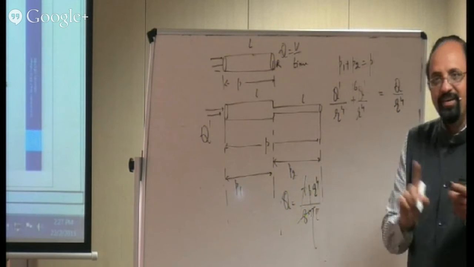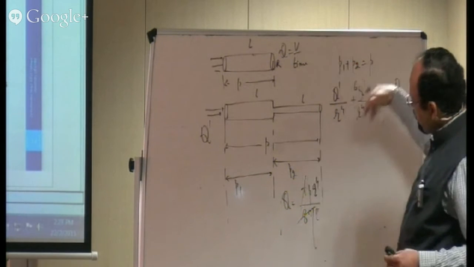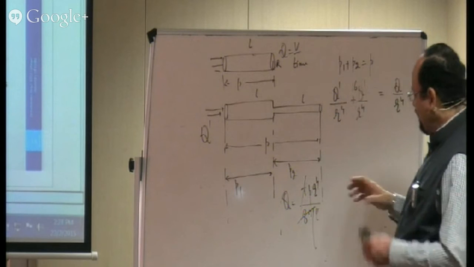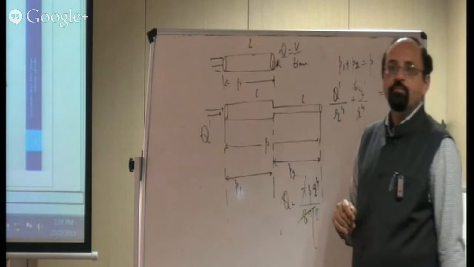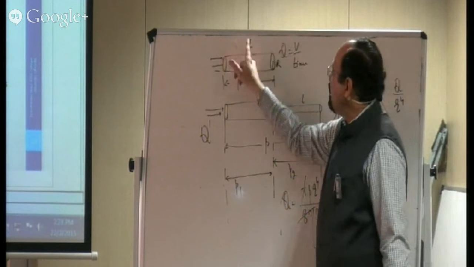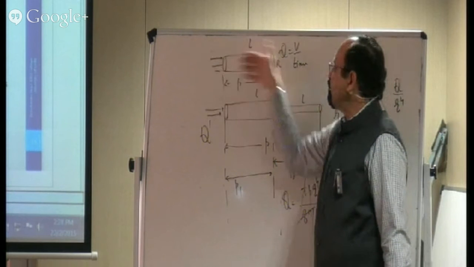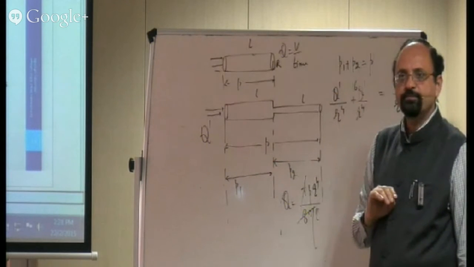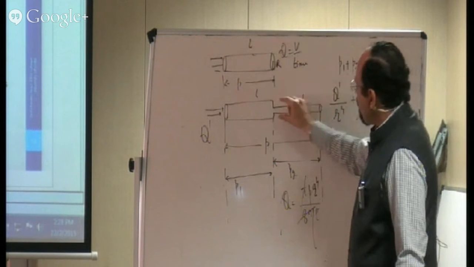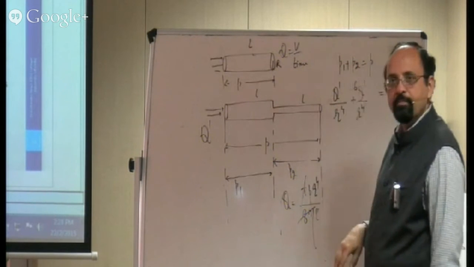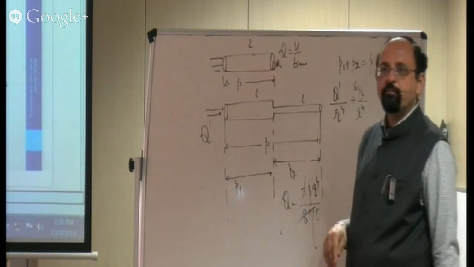I'm repeating it again. Let's understand this. Let's start from the beginning so that we can get the idea how to handle it. This situation is given to me that there is a tube, length is L, pressure difference is P, radius is R, and say the rate of flow is Q. Now I connected the same rod with another rod of half the radius, length is same. How do I relate this with this one?